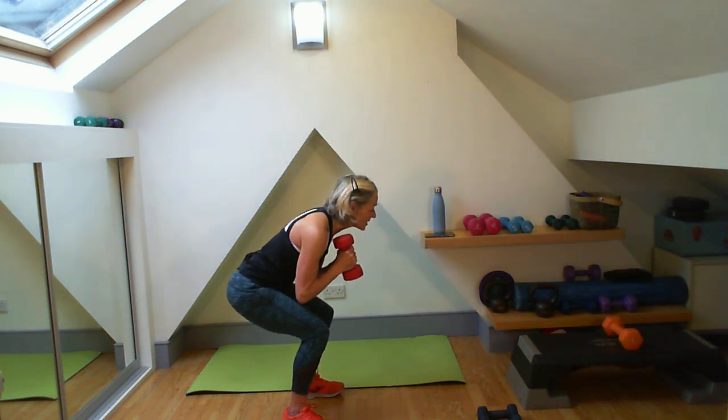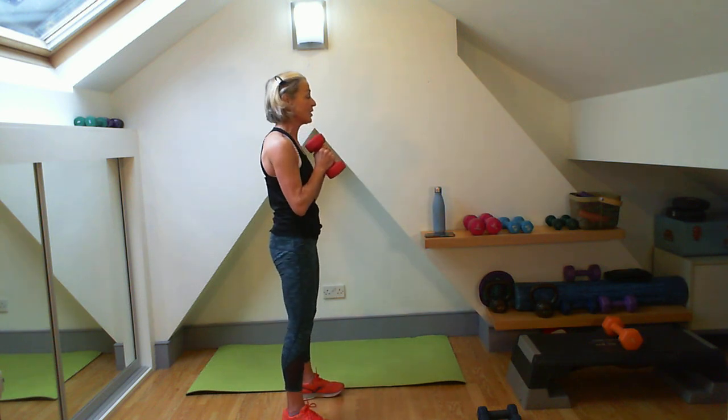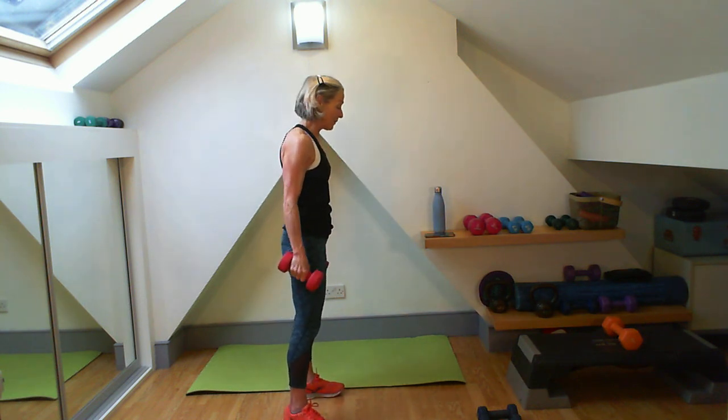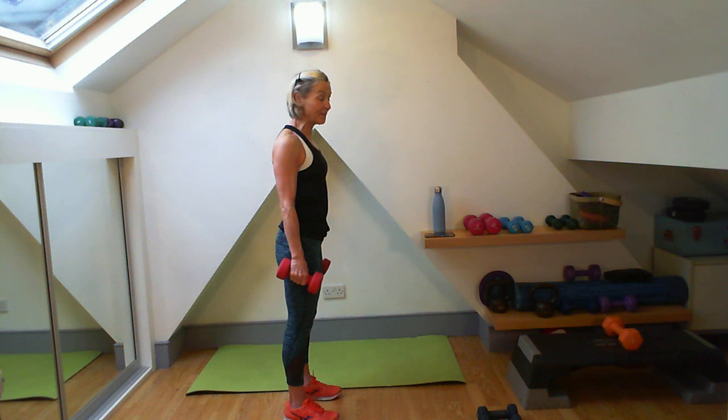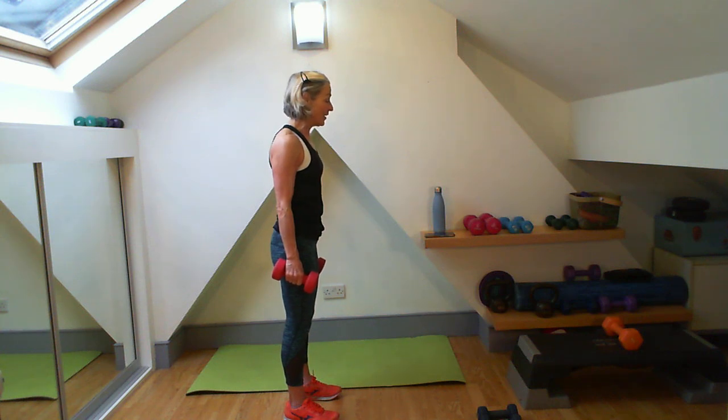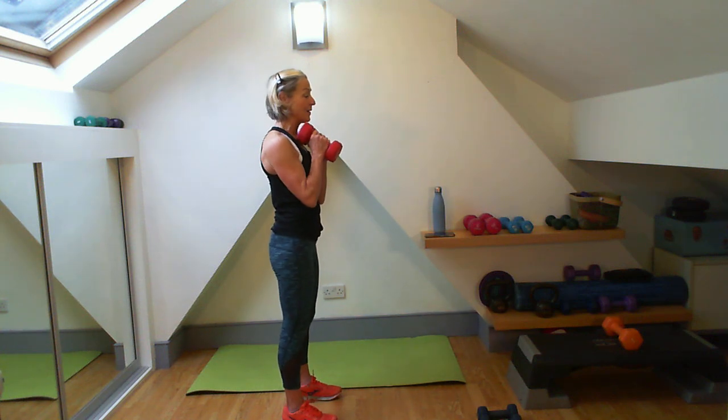Lovely, good, I'm just isolating those arms each time. Three, two, one, and good work, well done. I'm just getting ready to go with that one again. Always with my shoulder blades pulled back down and in. So work that top half. Okay, here we go. Three, two, one.